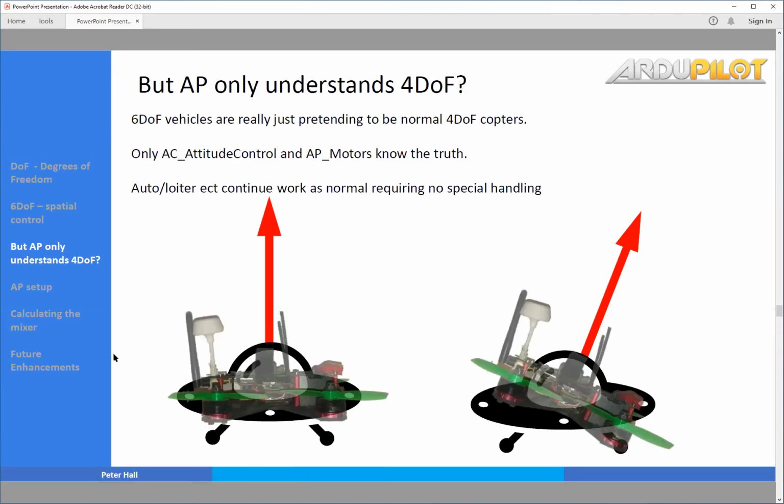At the moment, lateral stick means we re-rotate this imaginary copter that the vehicle's pretending to be, so we just move the thrust vector. If you were to take off and fly about like you would fly a normal copter, the vehicle would stay completely level, and it just shoots sideways in a very weird and unintuitive way that takes a little while getting used to.